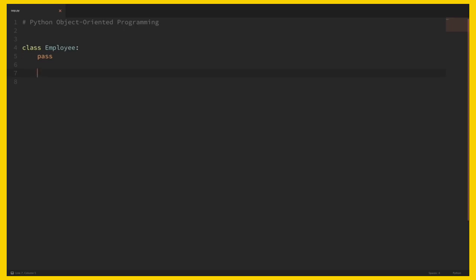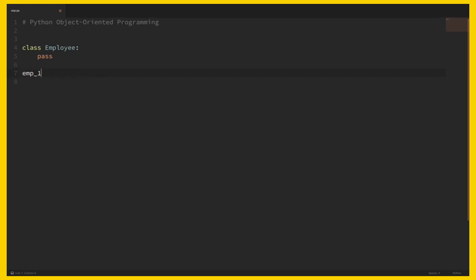And I wanted to stop here because I wanted to explain the difference between a class and an instance of a class. So our class is basically a blueprint for creating instances, and each unique employee that we create using our employee class will be an instance of that class.